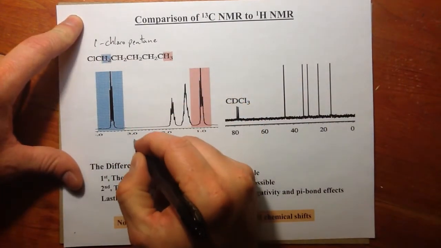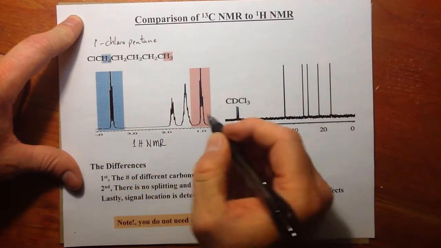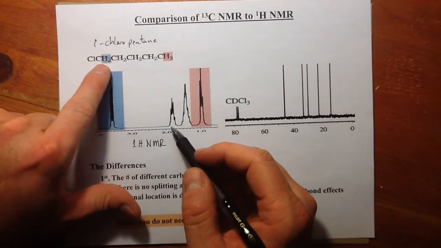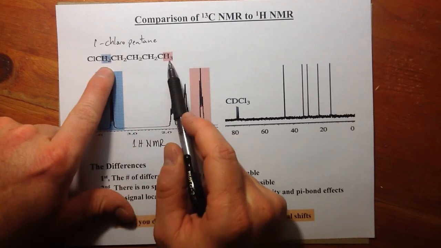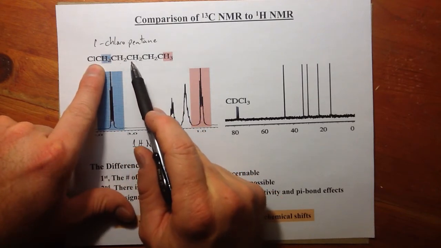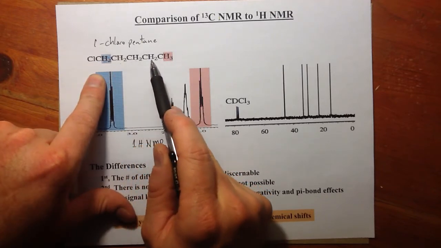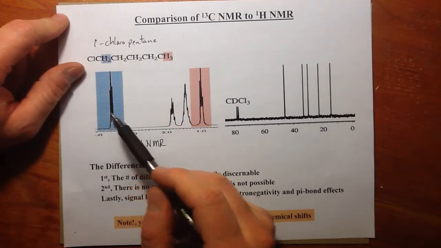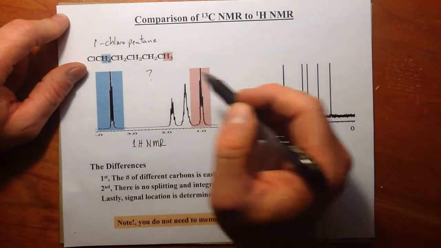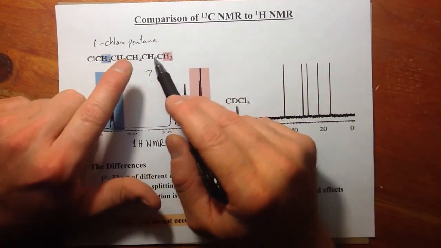So this proton NMR, we can see that the number of signals we have does not match the number of non-equivalent protons. Non-equivalent protons, we have these in blue and red, but we also have, because of their position to the chlorine, these are non-equivalent protons. So you'd expect 1, 2, 3, 4, 5 signals. You look at the proton NMR, 1, 2, 3, 4 signals. What gives?